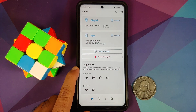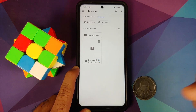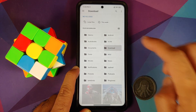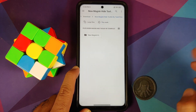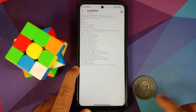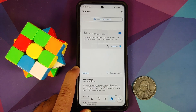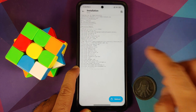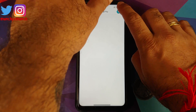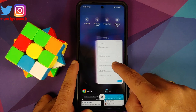Open Magisk, go to the Modules page, and tap 'Install from storage'. Tap the three-bar menu on the top left, go to internal storage, then to the folder where you downloaded the files. First select the Riru module and make sure you get the success message. Then go back, tap 'Install from storage' again, select LSPosed, and again confirm the success message with no errors. At this point we can reboot, but first note that the Play Store shows 'device is not certified' in settings.